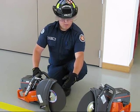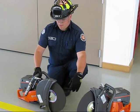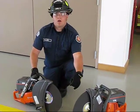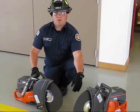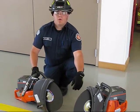These blades themselves are rated at 5,600 RPMs for max speed, and at maximum speed they will wear out a lot quicker. Application of these should be used at high idle, full throttle at all times to ensure safety for one and less kickback.